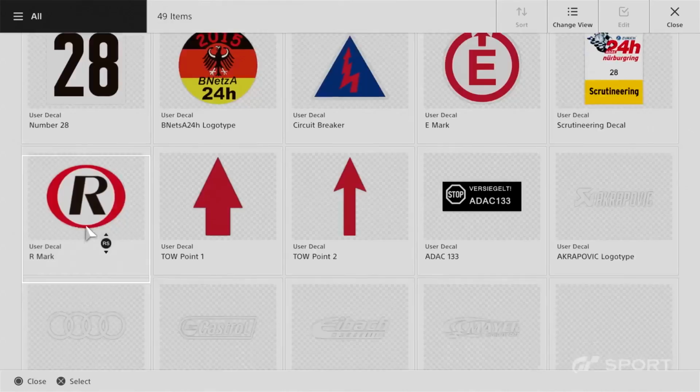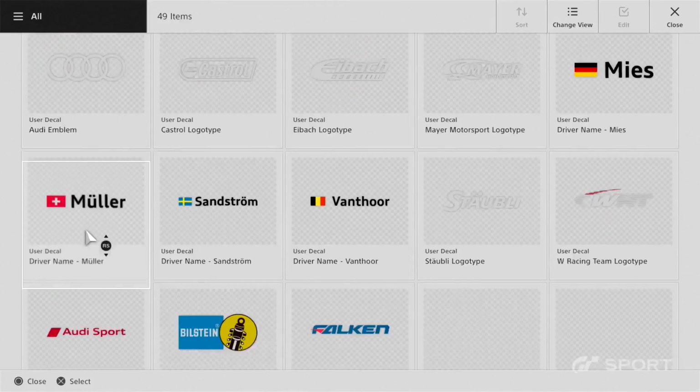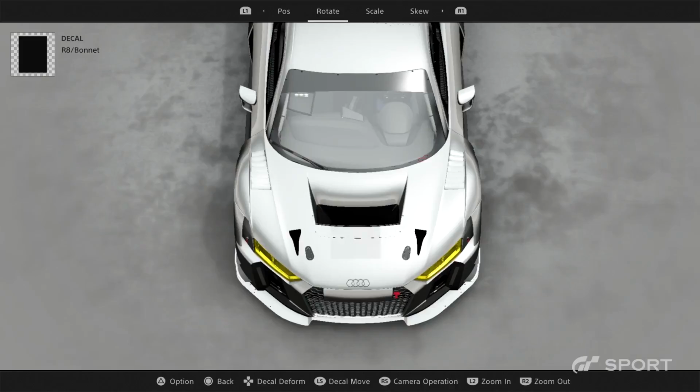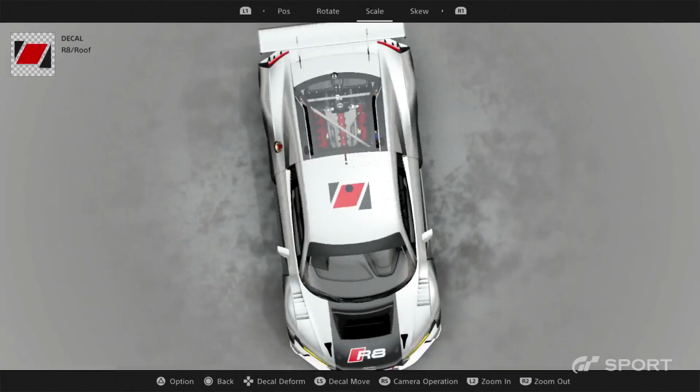Yes, guys, your eyes are not deceiving you. This is a livery editor in Gran Turismo. Imagine this being used for photo mode, just for generally making liveries. It's going to look awesome.